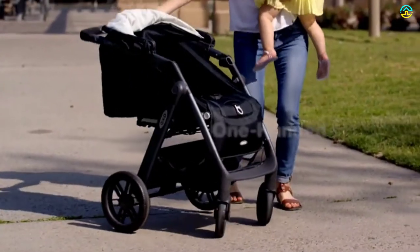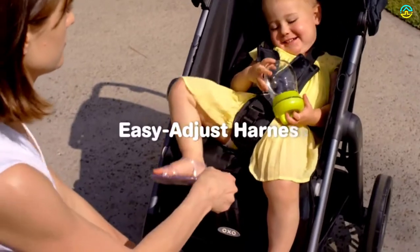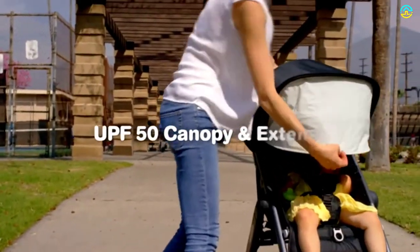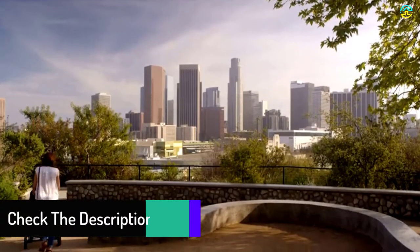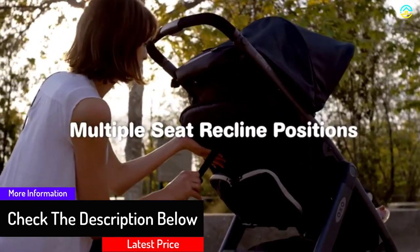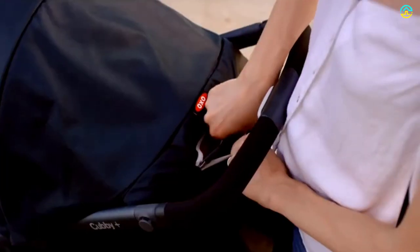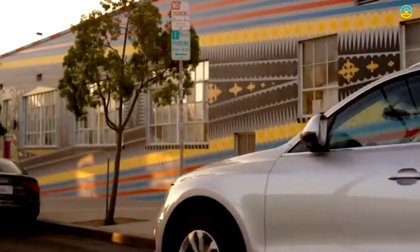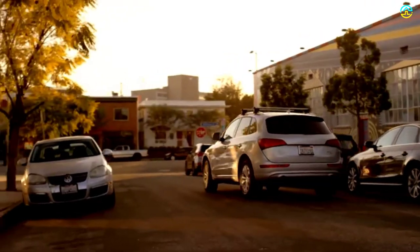It has a secret pocket and dual easy-access pockets in the back, whereas the expandable and large basket is present underneath. You can adapt the adjustable handlebar of this model according to the height of your little one with the simple press of a button. The leg rest of this unit adjusts in three positions for additional comfort. It is composed of water-resistant, wipeable, breathable, and easy-to-clean fabric. Users favor this unit due to the presence of EVA wheels.